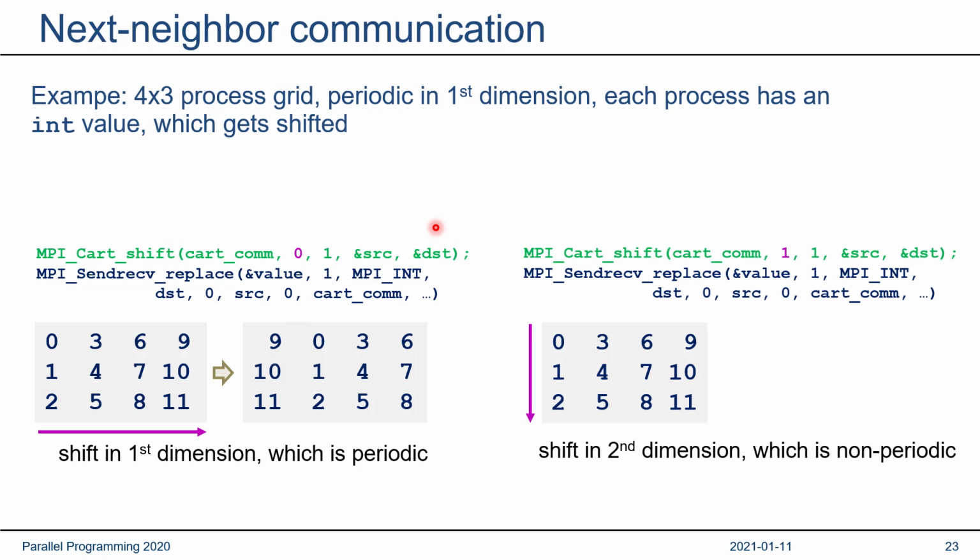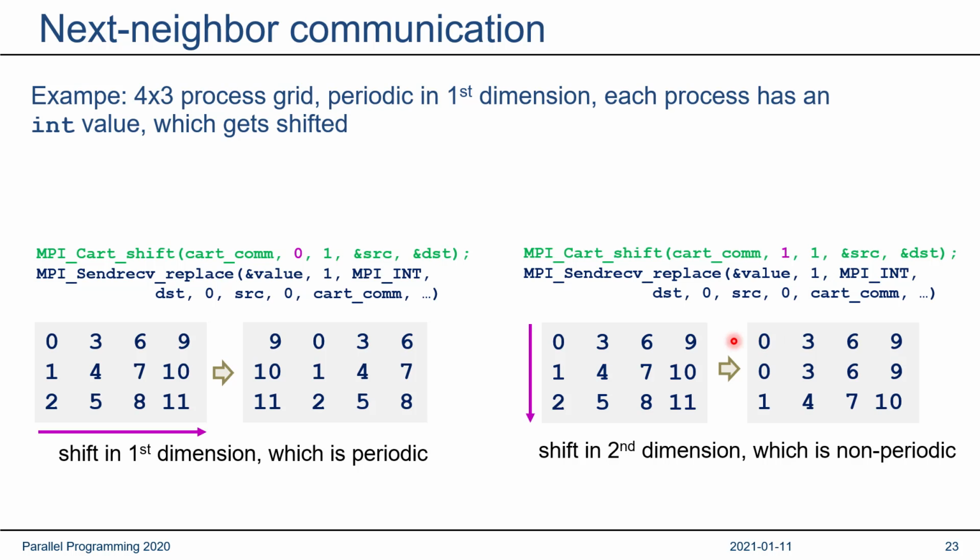Now what happens in the other dimension? Here with this cart shift, we supply 1 as the dims parameter, so we're now addressing the other dimension, the y dimension. The shift is again 1 and we get source and destination. So in this case, we start with the original process grid, and now we know, since the dimension is non-periodic, 0 does not receive anything. So there's no one to receive from, and the designated source rank will be preset automatically by MPI_Cart_shift with MPI_PROC_NULL.